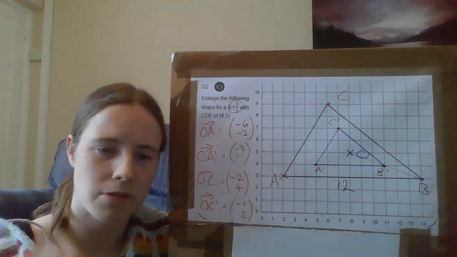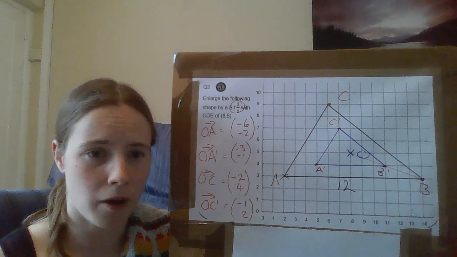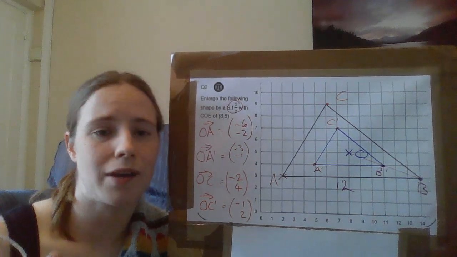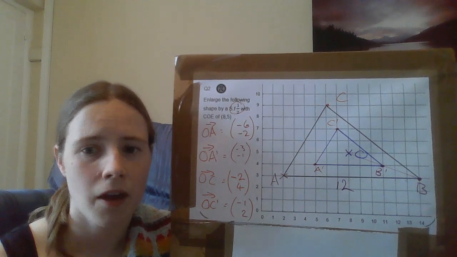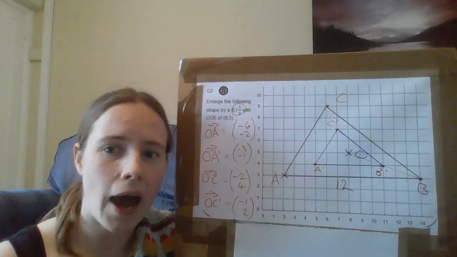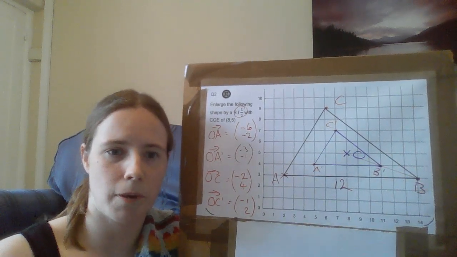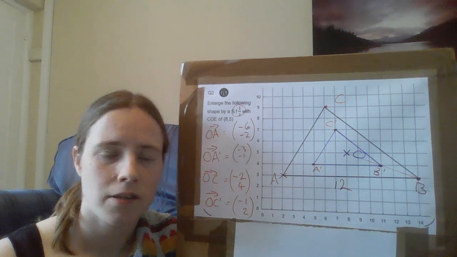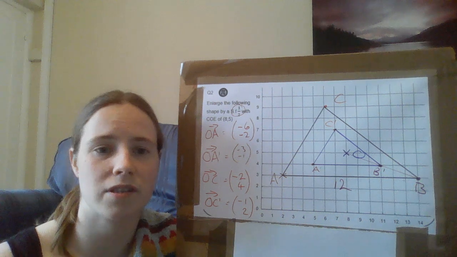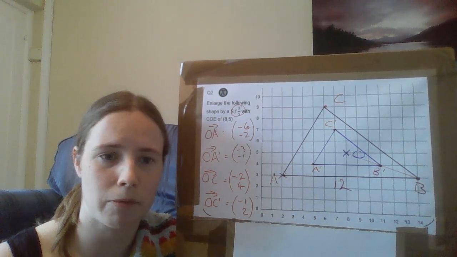A couple of points to mention before we finish on this. First of all, those methods will all work fine. You can either start by thinking about vectors, and I would suggest you do that for at least one of the vertices. You can think about lengths and what will happen with the scale factor to the lengths. And you can also draw a ray line and then measure and halve or times by the scale factor, no matter what it is. So there are 3 different ways of doing it, and that's really nice because it also means you've got alternative ways of thinking about it to allow you to check your work and make sure you're happy with it before you move on.